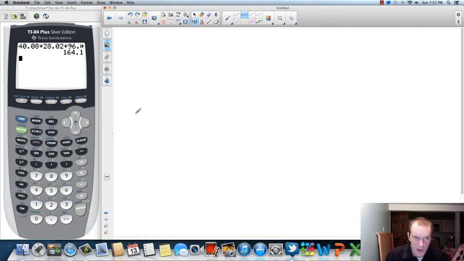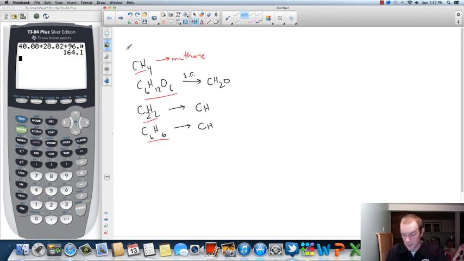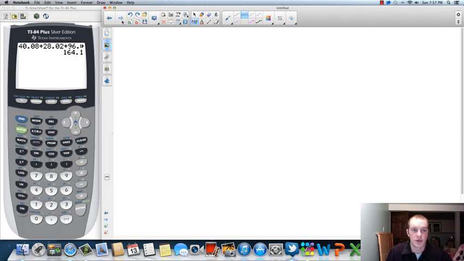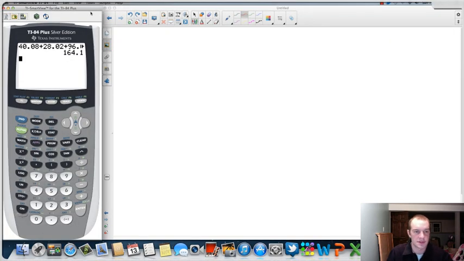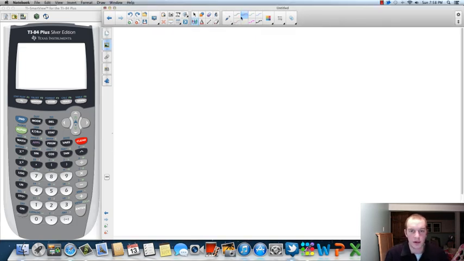The biggest thing to remember is that what we're looking at here is not only the simplest ratio of substances, but it's the simplest ratio of moles of substances. I'm just going to go ahead and clear this out really quick, and then we'll go back into our screen right here. Let's go ahead and look at a calculation.